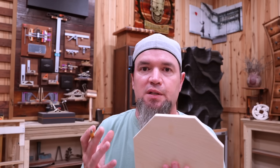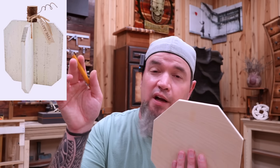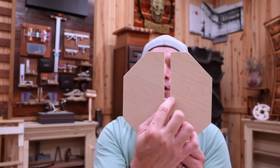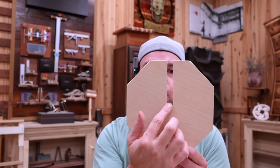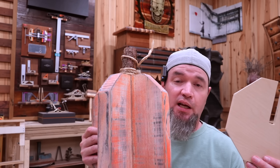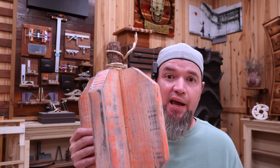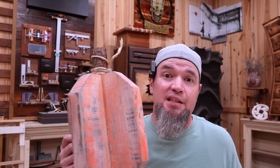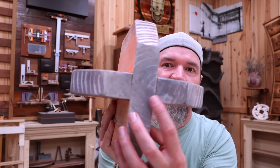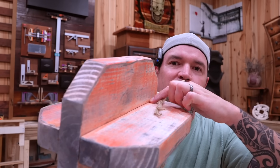Using your center point, cut a notch the same thickness as the material you're using down to the halfway point — in this case five and a half inches. For this example the notch is a half inch wide; for their three-quarter-inch material the notch is three quarters of an inch wide; and for my inch-and-a-half material, the notch was an inch and a half wide. To make all of these cuts, including the notch even on thick material, all I used was a jigsaw. Once your notches are cut on both boards, sand and clean them up, then slide the two notches into each other so they interlock. Throw a little wood glue in there and you're set.